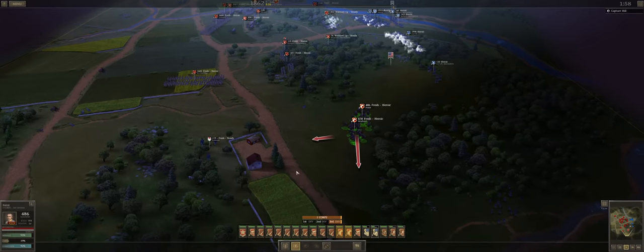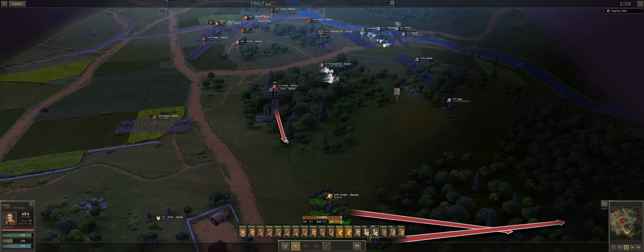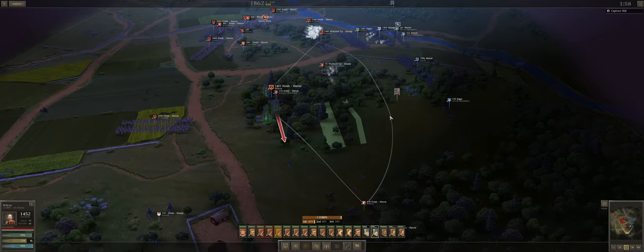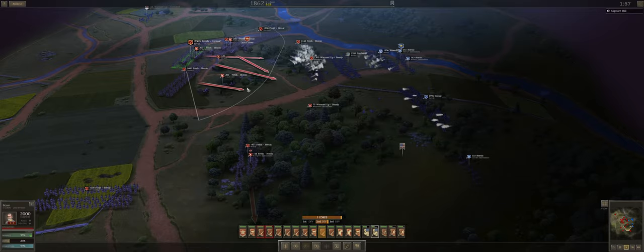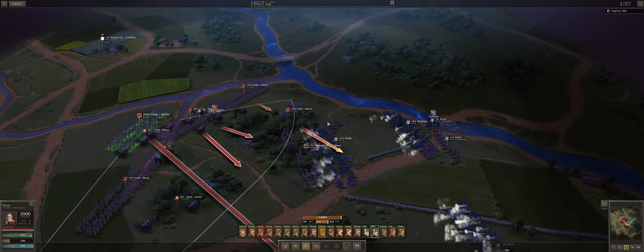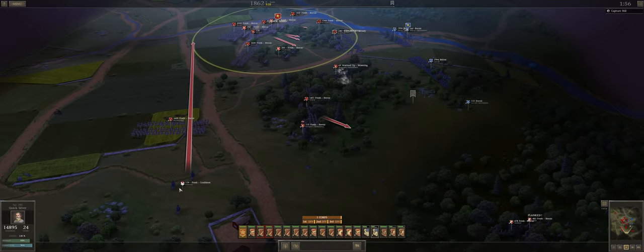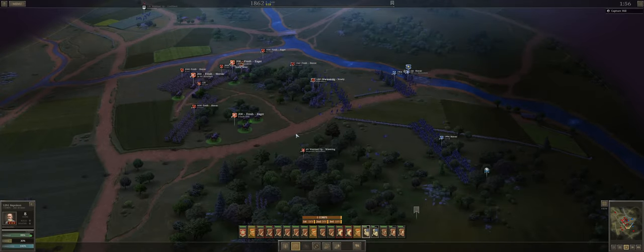No, that's making mistakes with my cav. Would like Wilcox to move up over there. Would like you guys, okay, some more guys charging in, interesting. Quicksilver, really need you to stay in the fray.